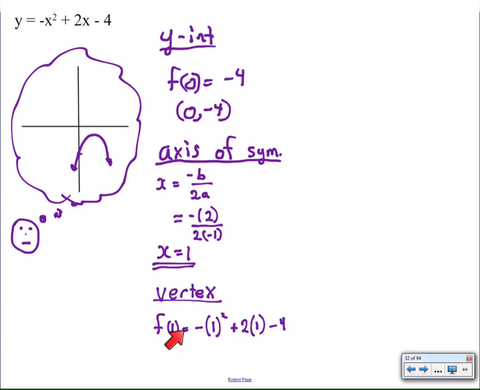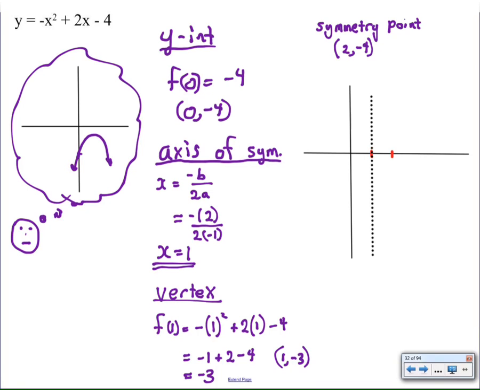I simply evaluate the function when x equals 1, and I find that -3 is the outcome. And so (1, -3) is where the vertex is going to exist. I also have a point of symmetry. Essentially, if I know where my y-intercept is and an axis of symmetry, then across the other side there's going to be another point that has the same y value, and so instead of (0, -4), I go across the axis of symmetry and find (2, -4) as another free solution to this equation.